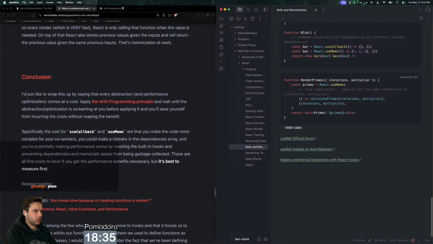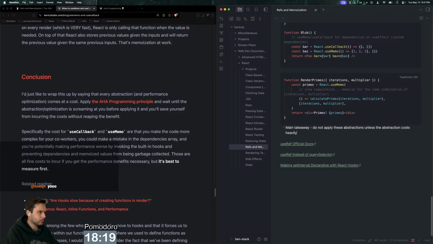Main takeaway: do not apply these abstractions unless the abstraction cost heavily outweighs, or sorry, the abstraction benefit heavily outweighs its costs. Avoid hasty abstractions.